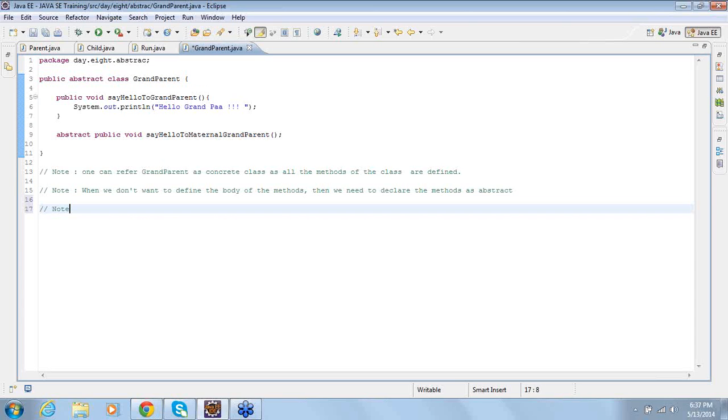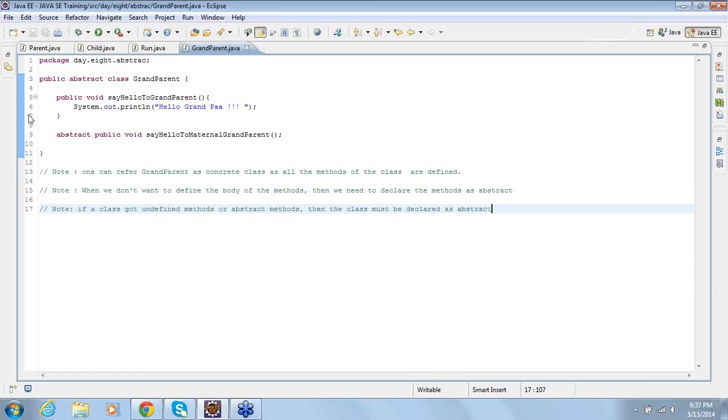Note, if a class has undefined methods, or you can call them abstract methods, then the class must be declared as abstract.